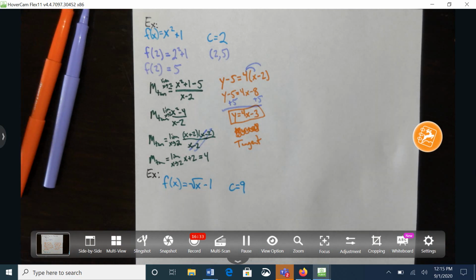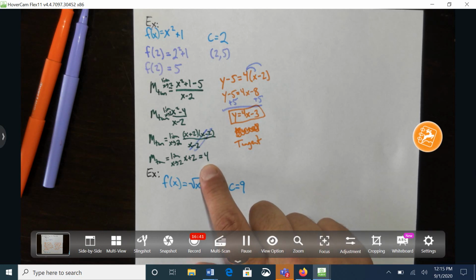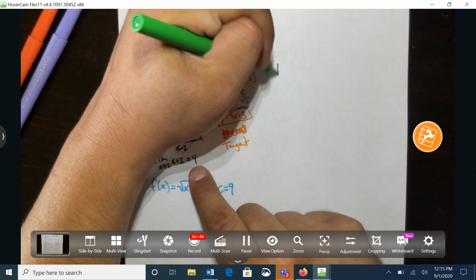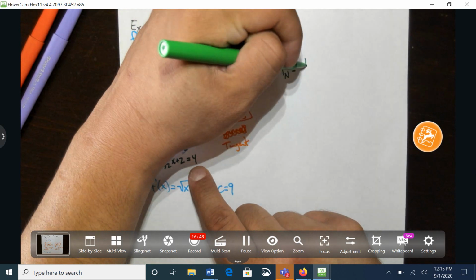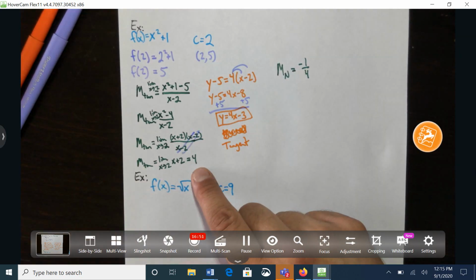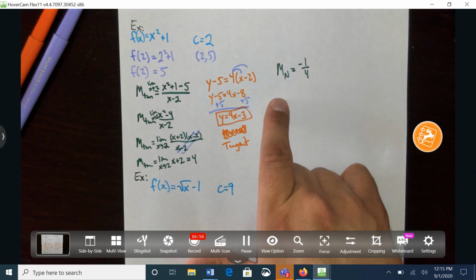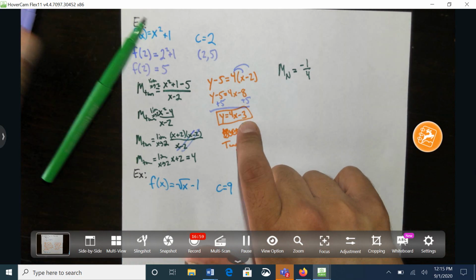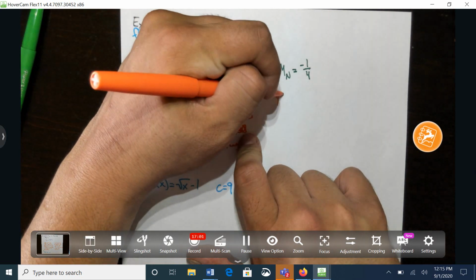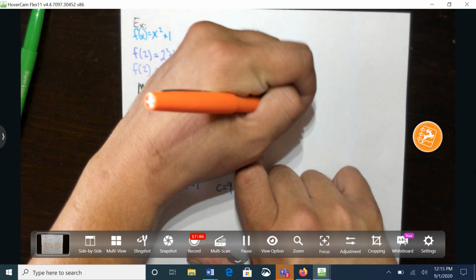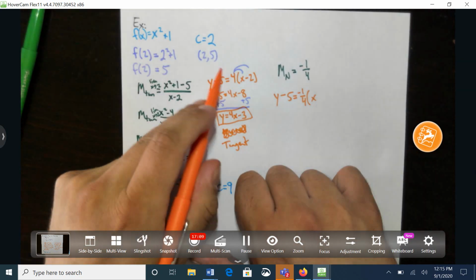Now to find the normal, our first step was to find the slope of the normal. Remember, that's just the opposite sign reciprocal of our slope here. So in this case, it's going to be negative 1/4 again. That was same as last time, or as the last example here. And so now we're going to plug in again our point with our new slope, or our normal slope, to find the equation of the normal line. So y minus y1, that's y minus 5, equals our slope, negative 1/4 times x minus 2.